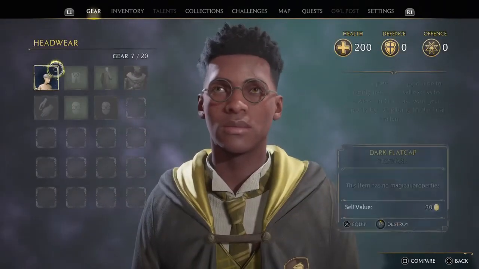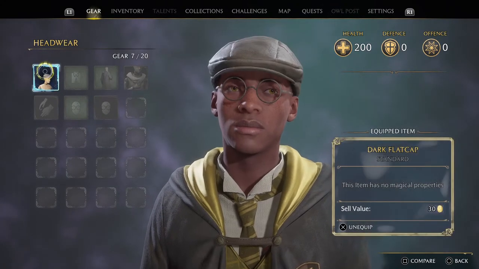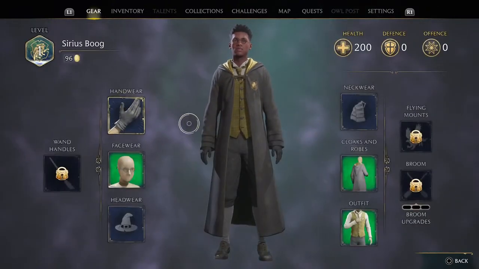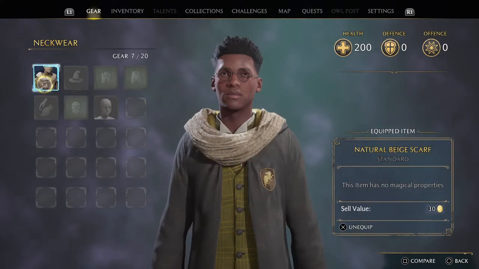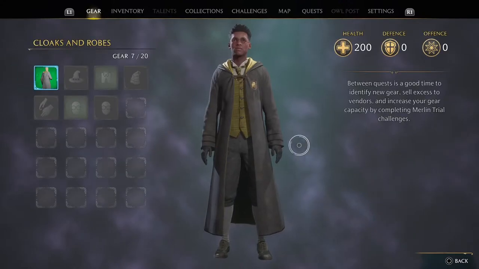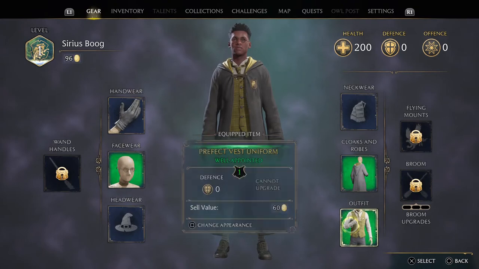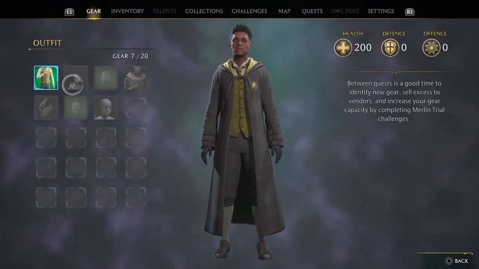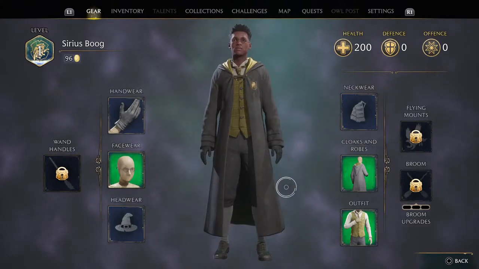Headwear. What we can wear? This cap. No cap. Neckwear. Scarf. I don't need that though. So health, defense, and offense. I got that. Okay. So cloaks. Traditional school robe and outfit. Nothing. Okay, wands, might, and broom. All that shit is locked. Okay, that's fine. All right, let's head out.